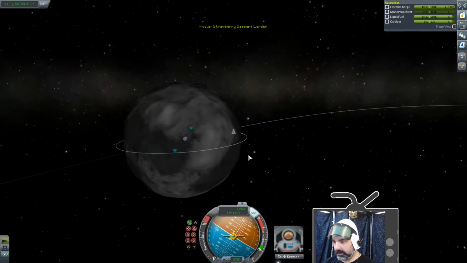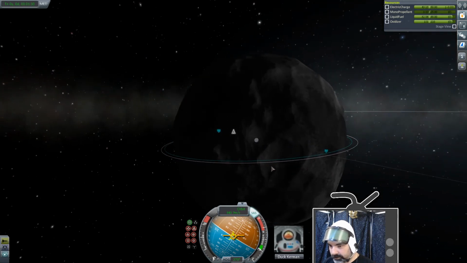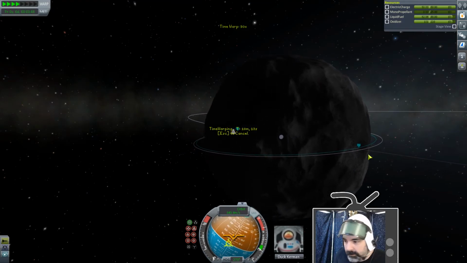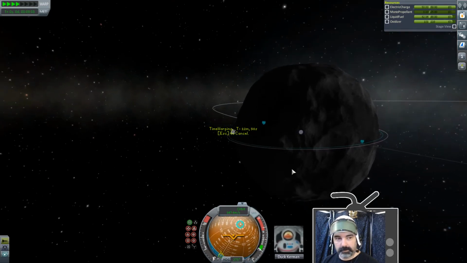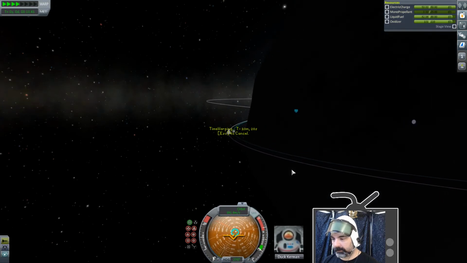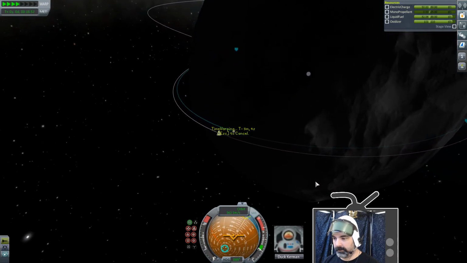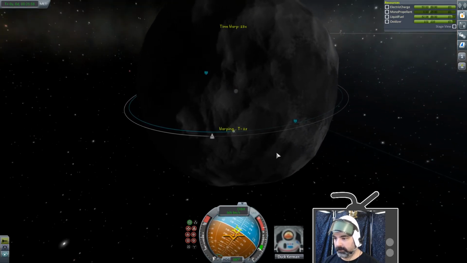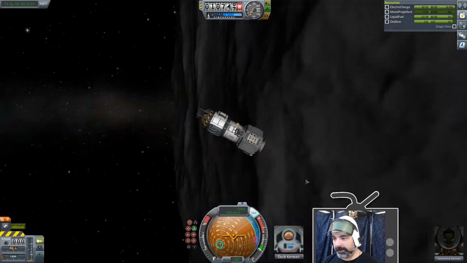Reactivate this engine. Periapsis 2.10 kilometers. Warp here. Here we go. Face retrograde.